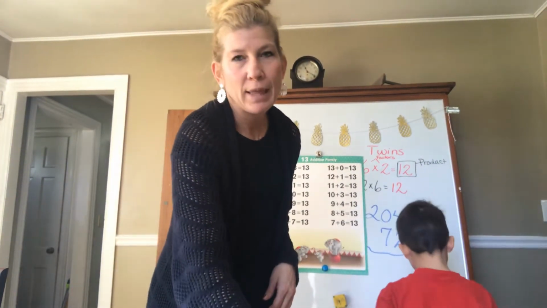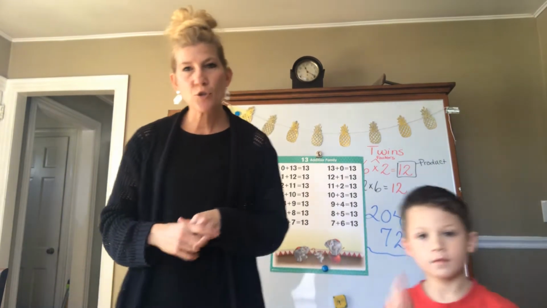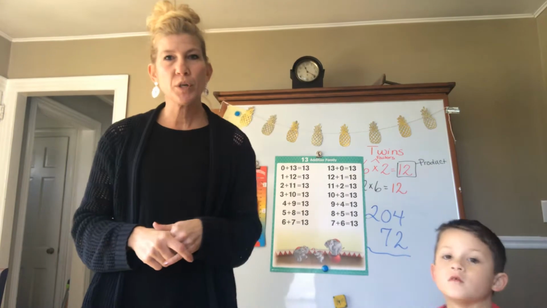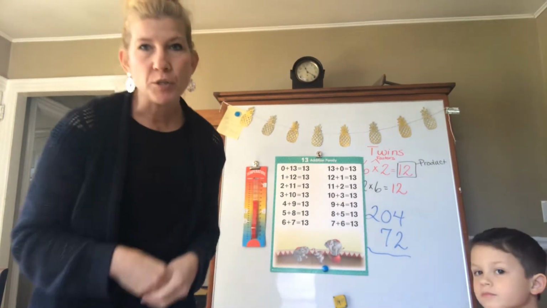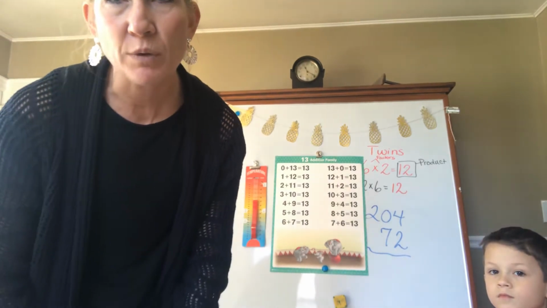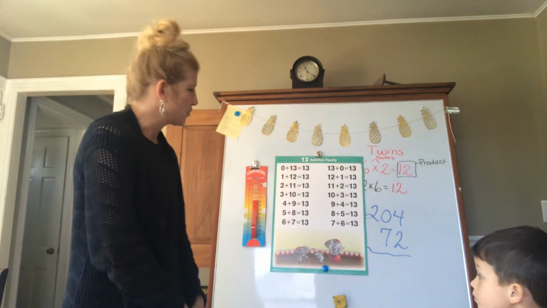All right, so this is math lesson 136, page 271 and 272. The first thing that we're going to do is our addition 13 family. I'm going to turn that around so that you can see it the right way. And I want you to do a jumping jack on the answer. So go ahead, Ben will do it with you.